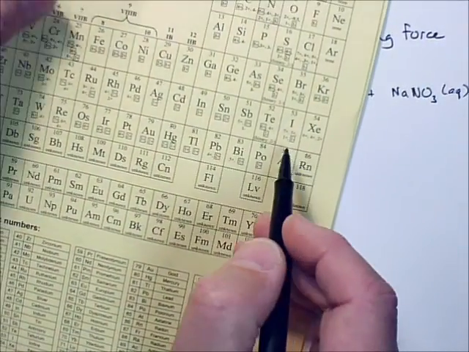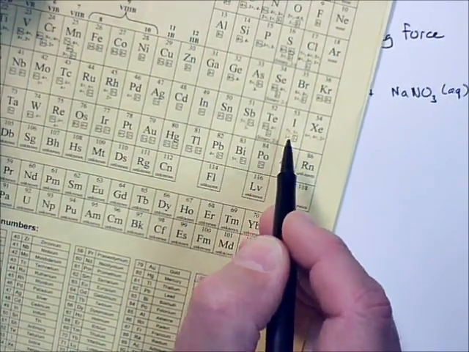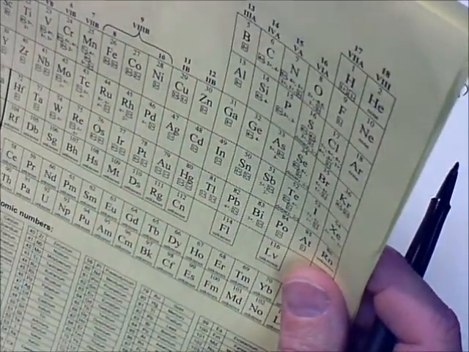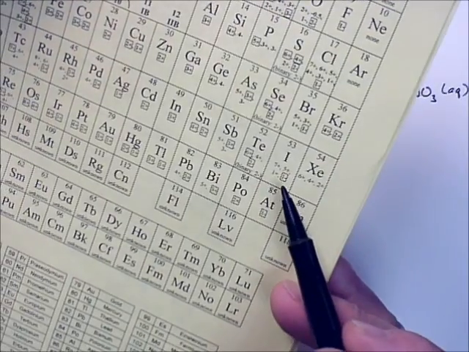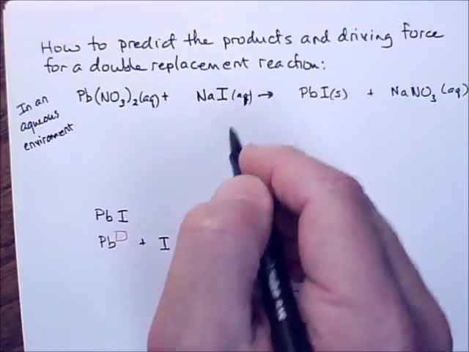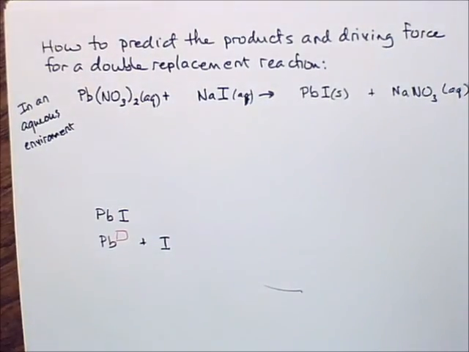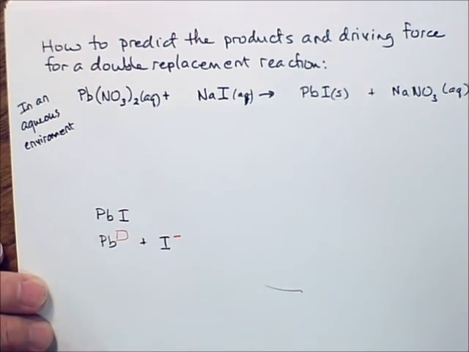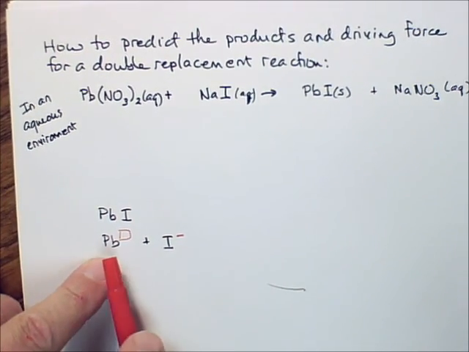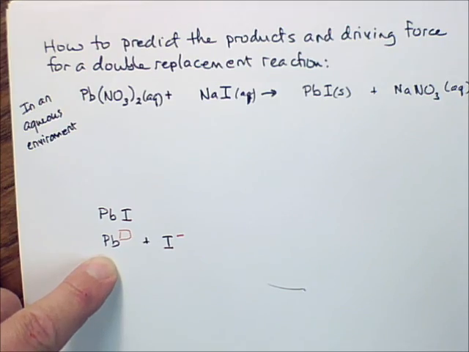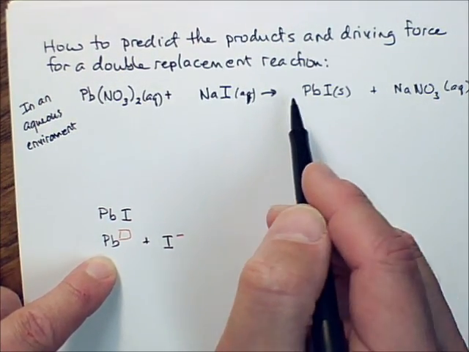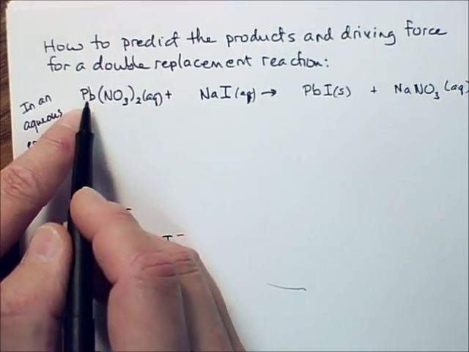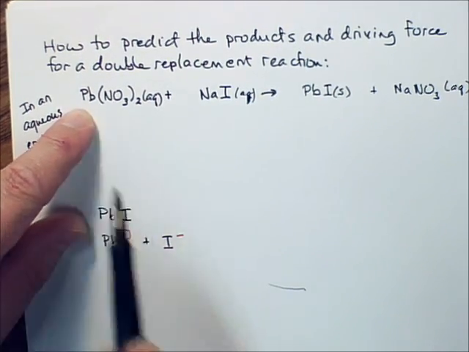So when we look at the possible oxidation numbers for iodine, if you aren't looking at your periodic table with oxidation numbers, you need to get it out and look with me. There's only one negative number. So this must be a 1 negative charge on the iodine. All right, so how are we going to figure out what the charge on the lead is? Since there's nothing here to tell us whether it's 4 plus or 2 plus, we go back over here and find out what the charge was on this side.